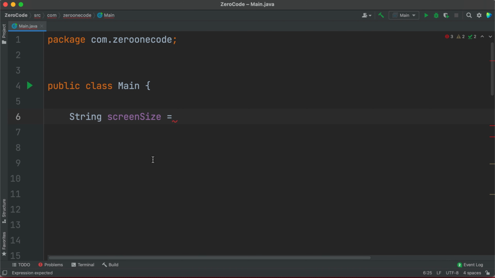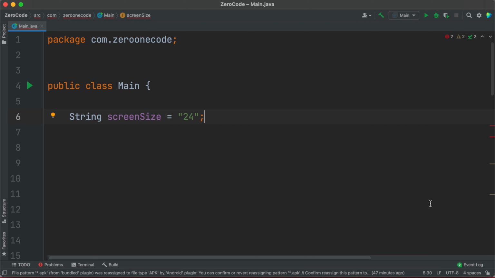Remember we said it's like a container which holds information. So let's open a double quote and say the screen size is 24 inch. And in Java, when you want to end a line of code, you always have to use a semicolon. If you don't use a semicolon, you will get a compilation error.